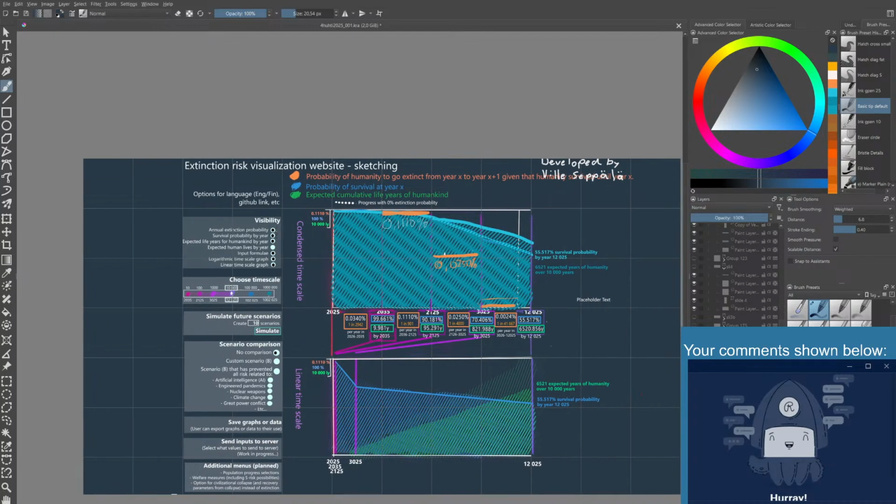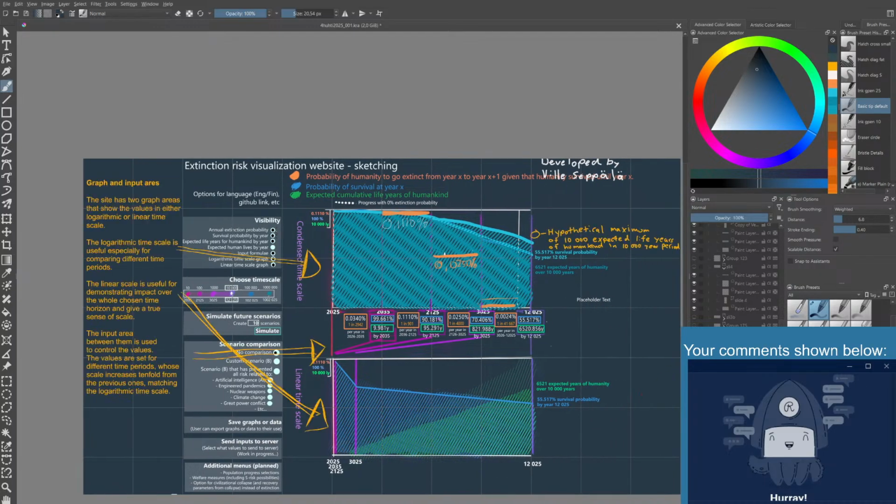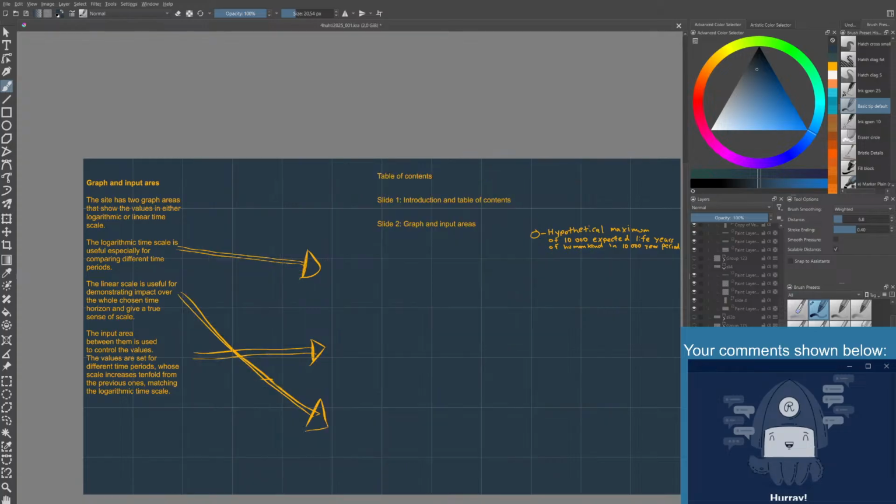If this is what you first see, and then you have these arrows, there might be a lot of readers who will want to take a look at the site itself. I could just have a slide that says this is how the site... yeah, maybe something like that. Maybe that's actually the thing that I had on the first slide.